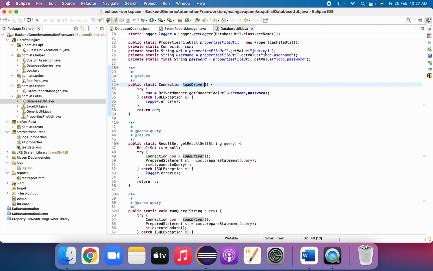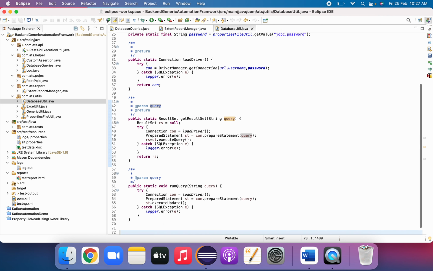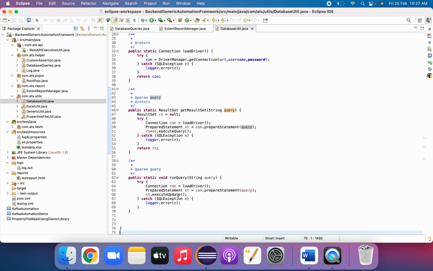You can get your credentials from the property file, and for the password you can get the encrypted password from the property file, then decrypt and use it here. We have a method called get result set. If you pass the query, it will give you the result set. And there is a method called run query, where you can establish the connection and execute your query.